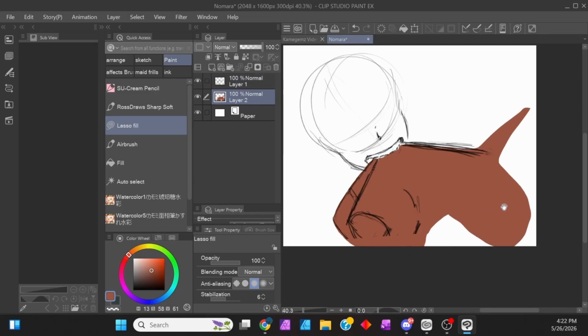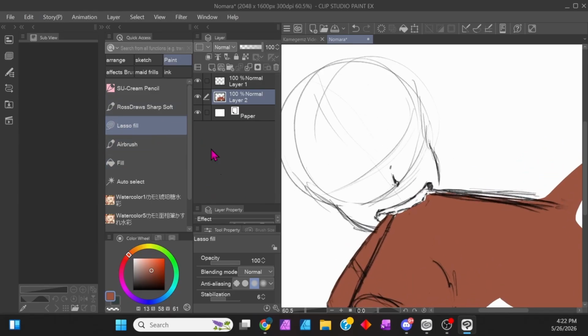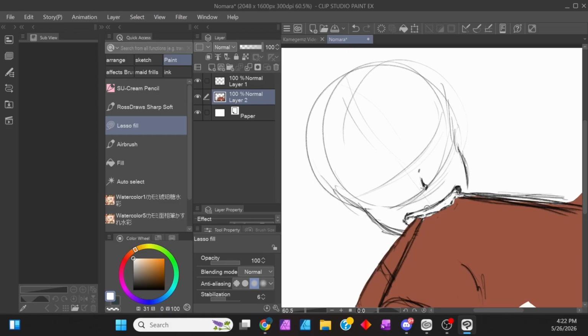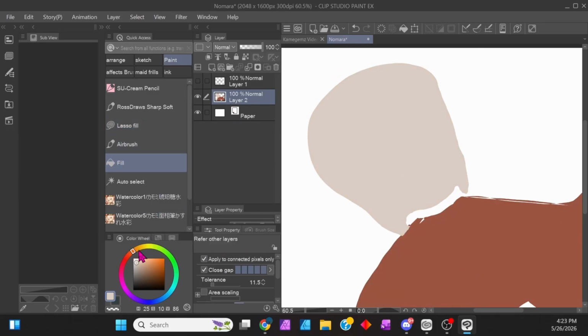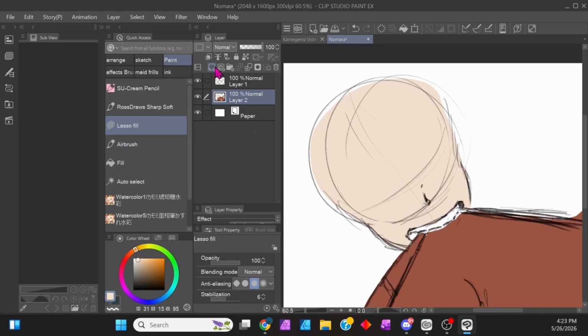Let's put the color layer below the line layer. And then we will block out her skin and face. First, I'll do the white of her teeth. Then I'll do her skin. Wow, I thought I got away with selecting color, did it? So let's try to get her skin. It's probably a little bit darker than I want. No problem, we'll just fill it. Yeah, that's more like it. So back to the line. We're gonna make a new layer, call it hair.